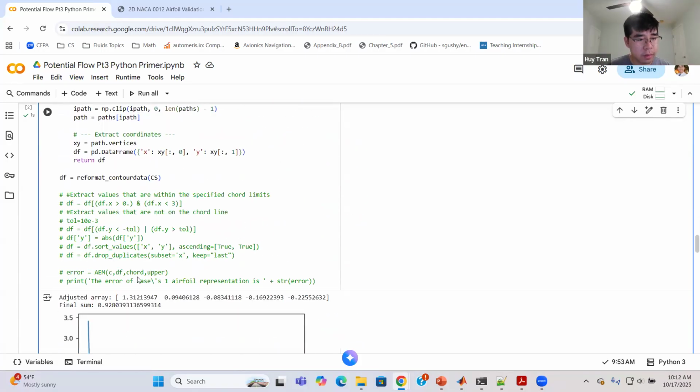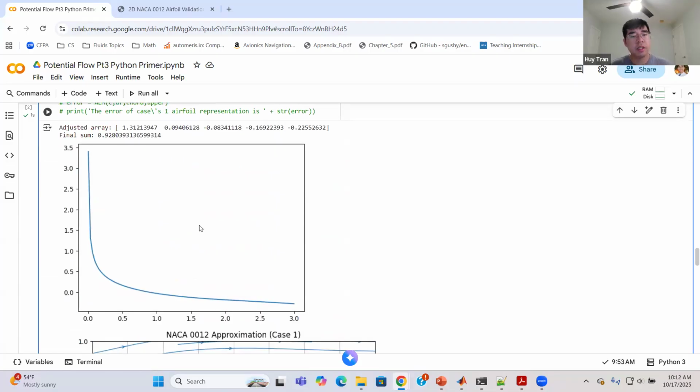So let's just show that first thing first. So here's this. The first image here, y-axis is source strength, and x-axis is the airfoil length from 0 to the chord length. Because of the very, very sharp slope introduced with the airfoil going from basically nothing, 0, to just suddenly jumping up, you have very, very high source strength all the way up to about this point here, like a third of the way through the airfoil. Then afterwards, you drop below 0, and the rest of the airfoil has sinks to capture the negative slope of the airfoil closing in to the trailing edge.